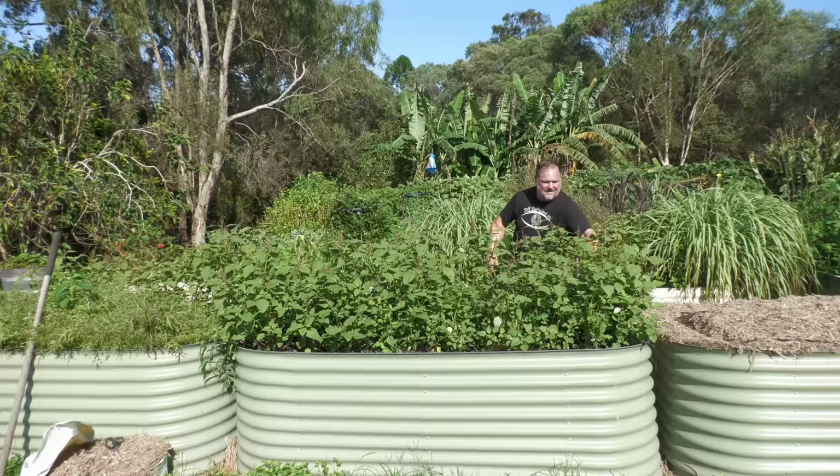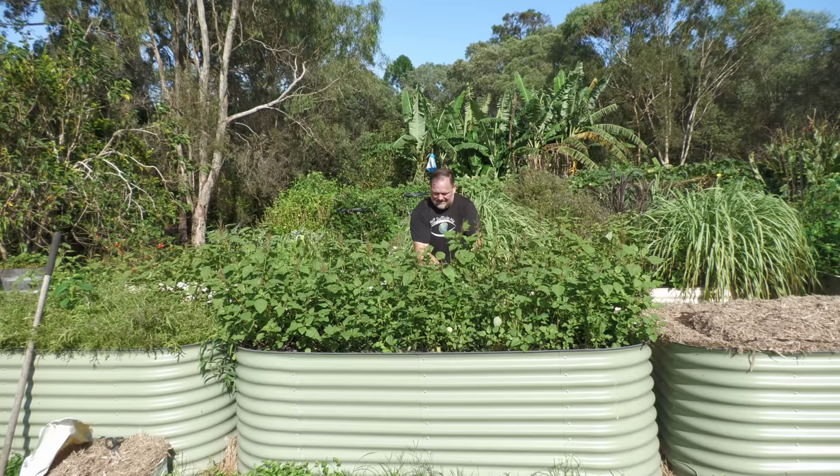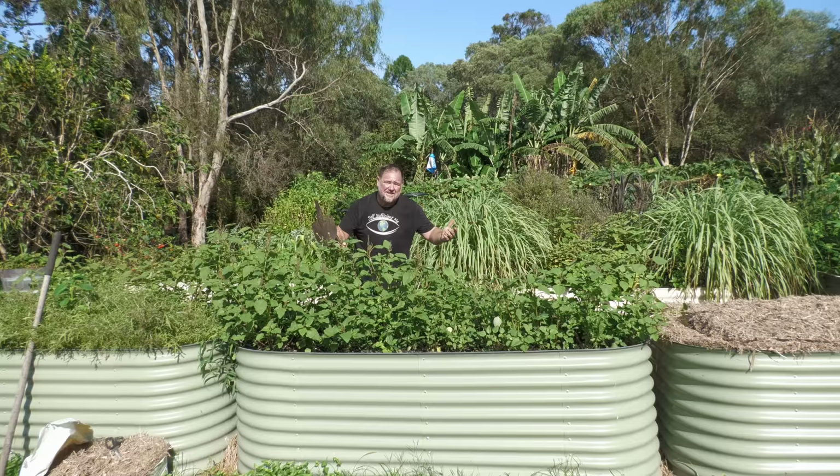All right, I've got my trusty army entrenching tool here, the ET as we call it. Let's just start smashing. Gosh, this is fun. Just think of someone you don't like, or maybe something you don't like.